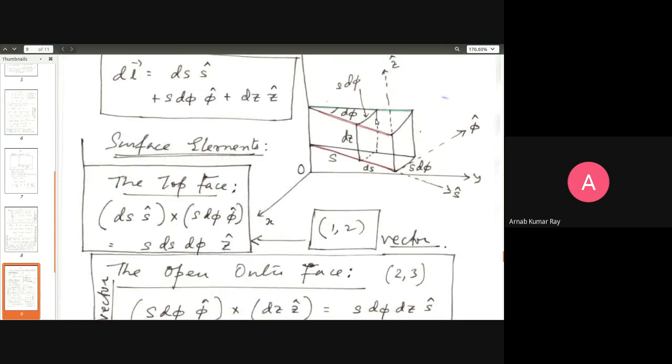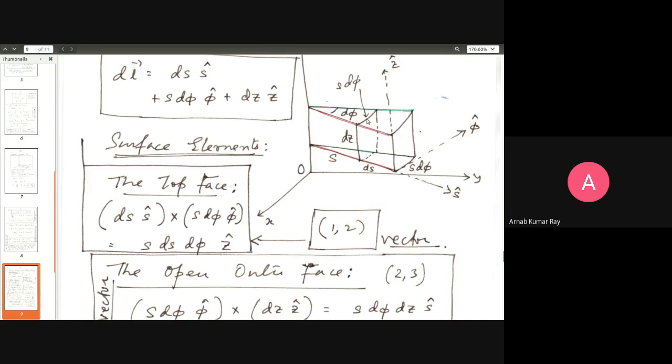In the Cartesian coordinate system, we draw a little cuboid. Here we have drawn a section of a part of a cake. So if you have a cake, like a birthday cake, let us say, usually birthday cakes are cylindrical, like a thick disc. Although you can also have square or cuboidal birthday cakes, it's usually round. So you cut a sector out of the cake with your knife. So this is like that sector. And then out of that sector, you're cutting out a small section.